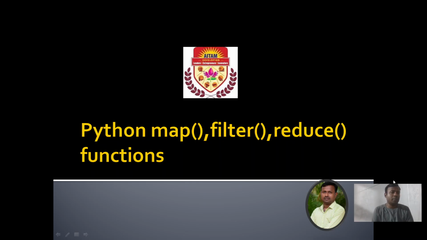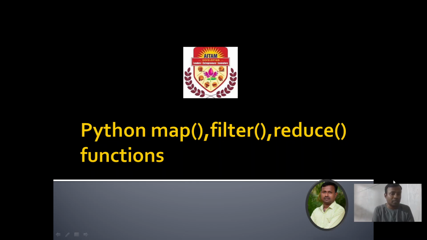If you take the map function, it takes two arguments. In the first argument, you have to mention the name of the function. It can be a user defined function, a predefined function, or a lambda function. The second argument is the list of elements.